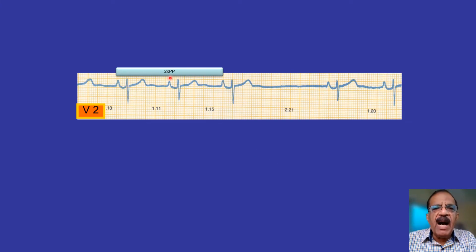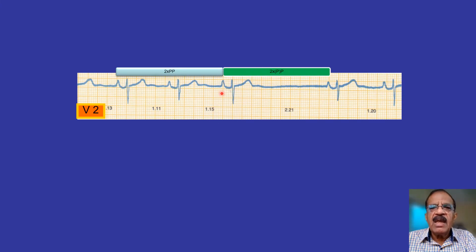This is a bar reflecting 2 PP. So this is 1 PP, this is the second PP. So this difference from this to this is equal to 2 PP intervals. Now if you do the same exercise here, from this P wave to this P wave, and presumably there was a P wave here, or there was to be, and that I have labeled as P in bracket, or you can call it P naught.